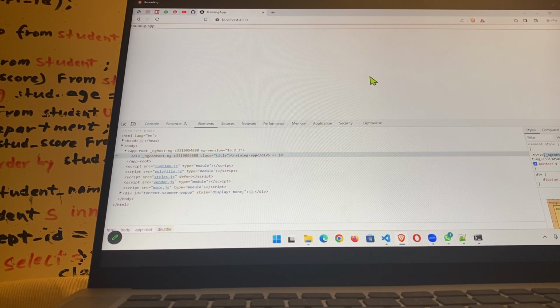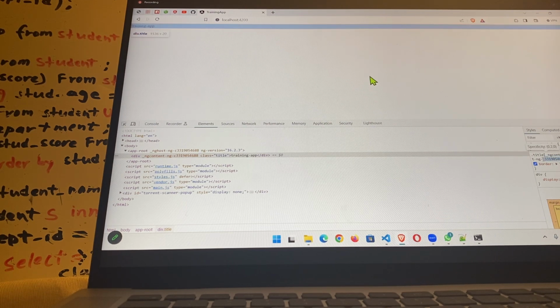What is that ng content? So Angular is adding this content for security purposes. Using JavaScript and scripting, we cannot modify this because of this ng content.